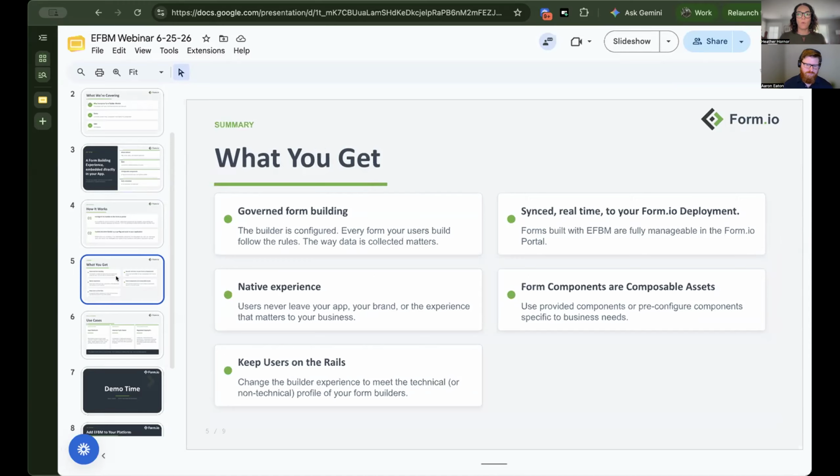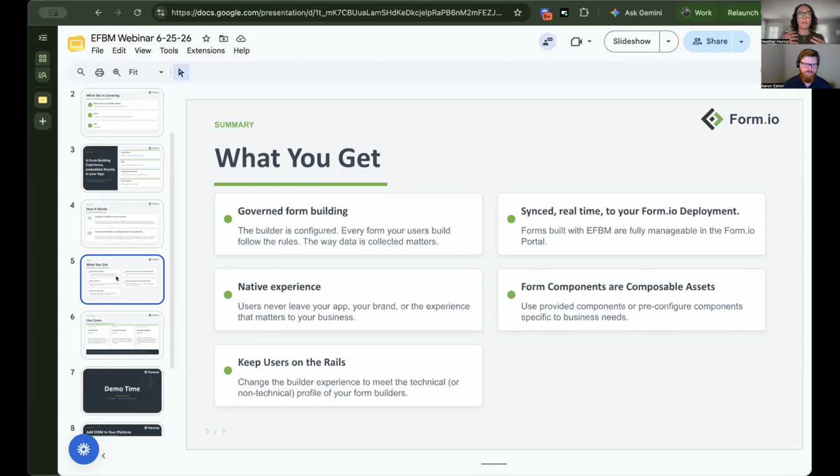It means you can't afford to have data be collected in different ways by different people. Silly example, if you say to a bunch of different people, make sure that you collect people's names. One person might drag a field on and call it first name. One person might do first name and last name. One person might do full name, and those could be one or two fields. Well, if you're trying to send that data somewhere and you need it to be one or two fields, that's a big difference. And that is a silly example, but when that cascades out to the real world use cases we see, that can be a problem.